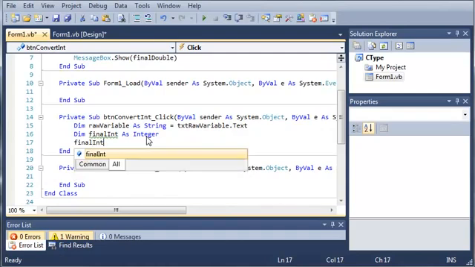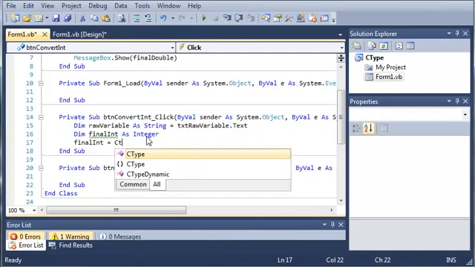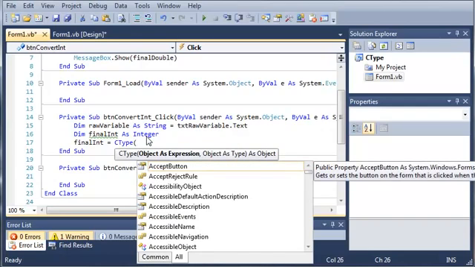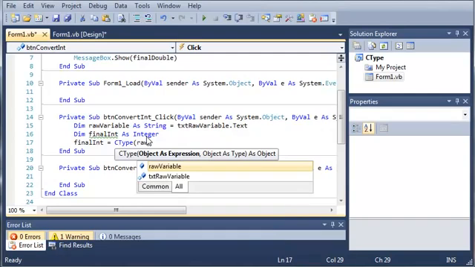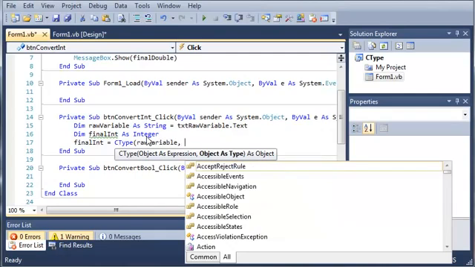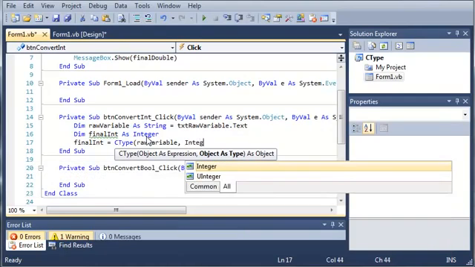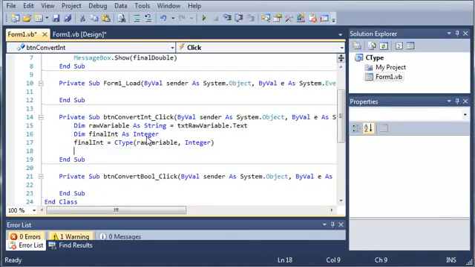So final int equals CType. The first argument is going to be the data that we want to convert, that's going to be raw variable. And what do we want to convert that to? We want to convert it to an integer, and we'll show that in a message box.